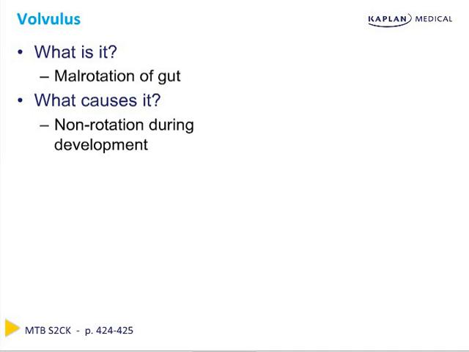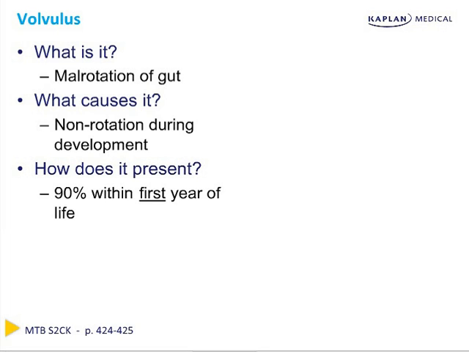And with a shortened mesentery and shortened arteries, you can get a lack of blood flow to the gut itself, which can cause ischemia, and you get obstruction because it's twisted, so there's no passage of stool contents and air. So these kids present almost all the time, 90%, within the first 12 months of their life. So this is not a condition that's presenting in a 3-year-old. And the presentation, as we said, is going to be a mix of obstruction and bowel ischemia.